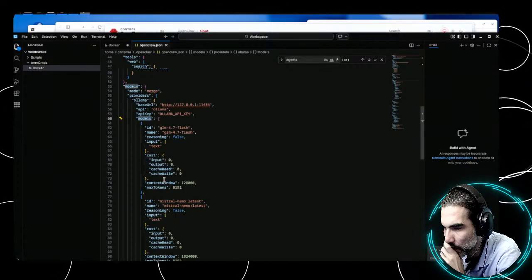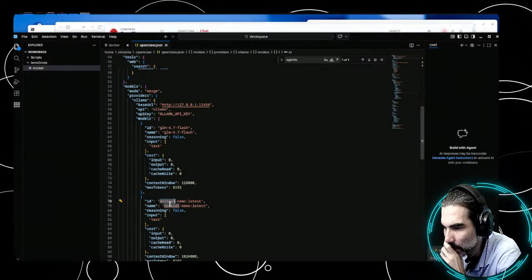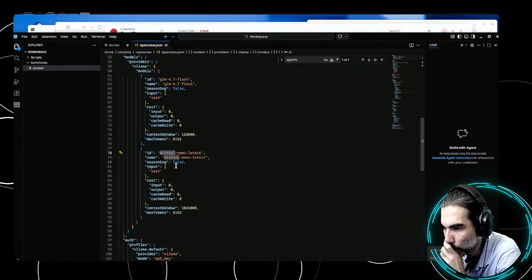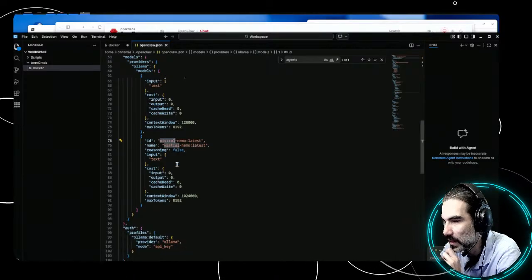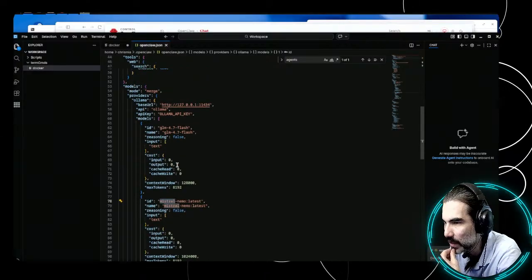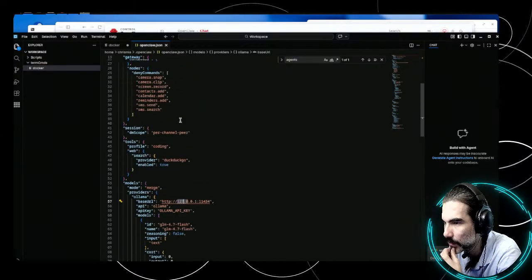Models. Mr. Latest. Context window. Reasoning false. But it does detect some details on this. So we don't need an API key because we're still doing local.